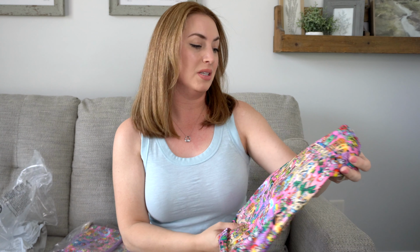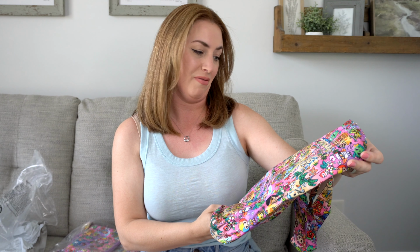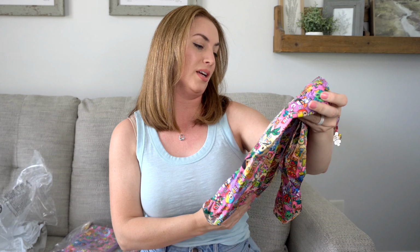Super duper cute. You notice I'm not talking about Donatella because she's just not on the front very well. Oh, she is actually. And she's just super cute. I just noticed she's doing the hang loose sign. That is super Hawaiian. Look at that. Isn't she cute? I didn't see her all the way up there, but now I'm happy that she's on the very front. Oh, it's so cute. I love it.